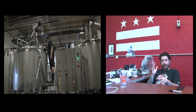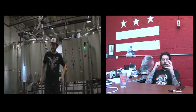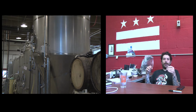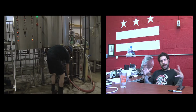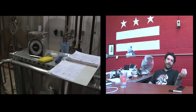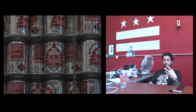So we start with grains. We mill those grains up so that it's easier for the water to get into the grain and convert some of those starches from the grains into sugars. Then we mix the grain after it's been milled with water in a vessel that's called the mash tun. We allow that to sit there for about an hour at a very specific temperature. It's that temperature that enables those starches to convert over to the sweet sugars, which we need to later create alcohol.